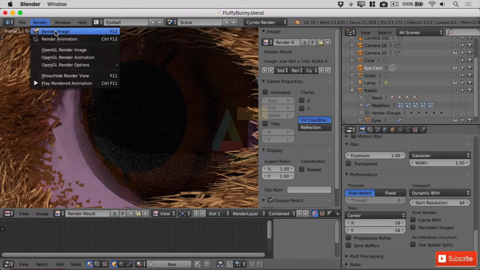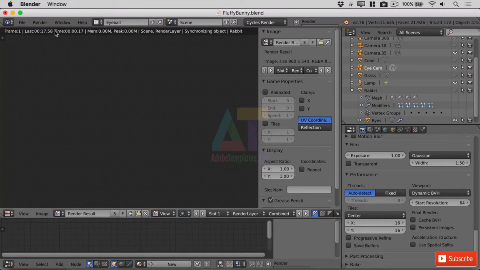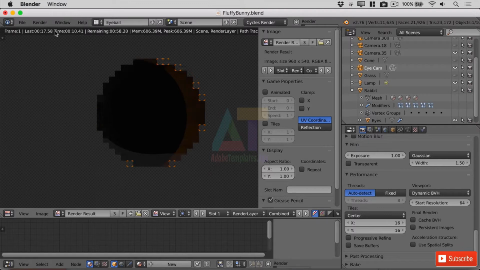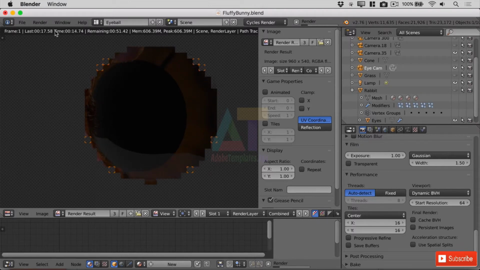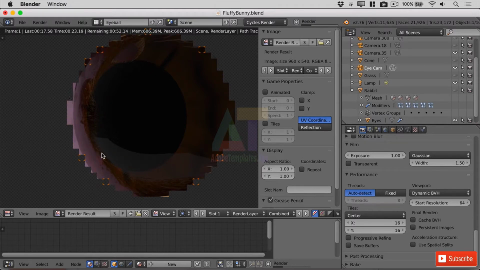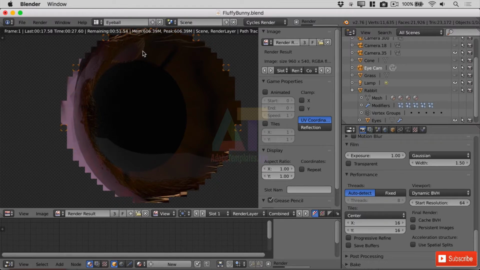So let's render that once more, and hopefully this time we'll get a better impression of the actual quality, especially when the samples have gone up tenfold. So here we go, much less noise. We can see already in the reflections themselves. Oh, look at that, that's absolutely crazy towards the top here. In the rabbit's eye, because we've now put the lens on top, we're actually getting a reflection of the eye socket itself, and at the top here, that looks like a reflection of the rabbit's ear as well.